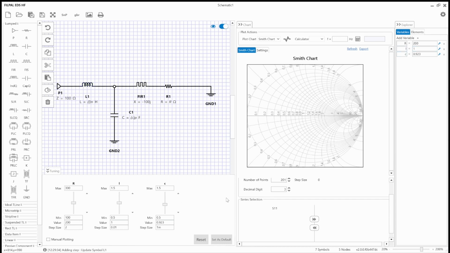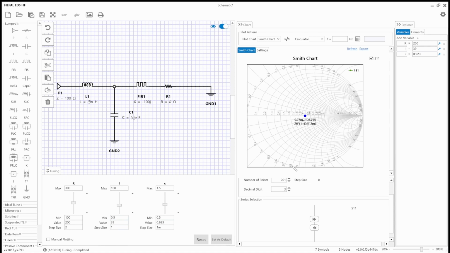1 nanohenry. So let me plot again. So you can see that it was from here, now it moved up, and I can show you together. Here we have, maybe I put the step size to be 1, and this is maybe 100, make it bigger first. So now I move, you see, it moved clockwise direction. So it moved clockwise direction, and I have reached this position, whereas my point is at the center, right?